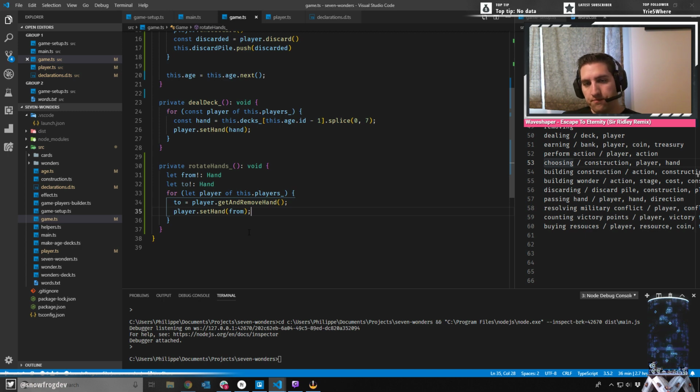Okay, so starting with the first player, we're setting the hand to be transferred to two. And then our hand is empty, so we now take the from. Cool. Thing is, two is going to be empty. That's the problem, right, with the first player.